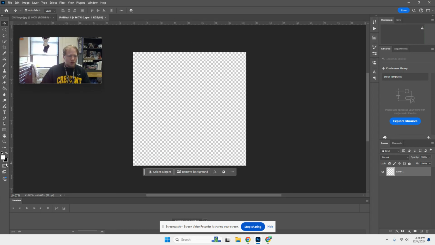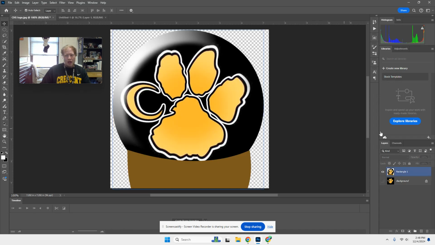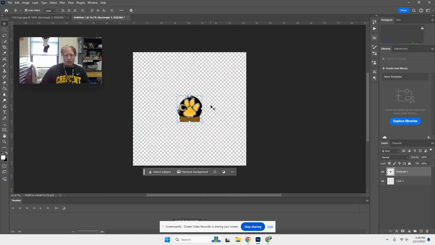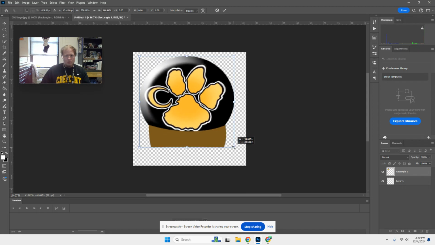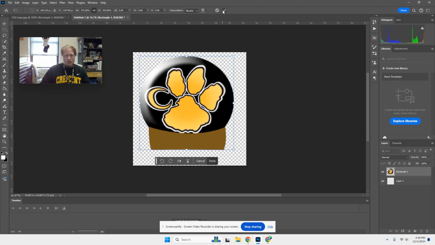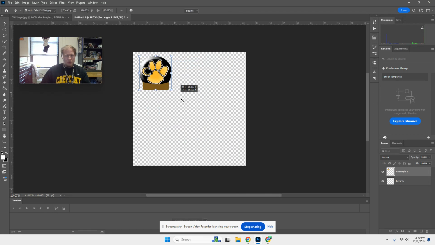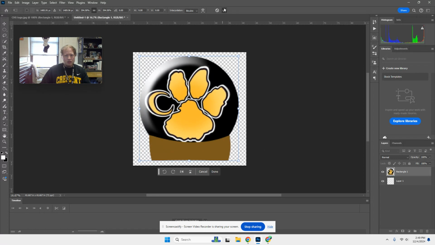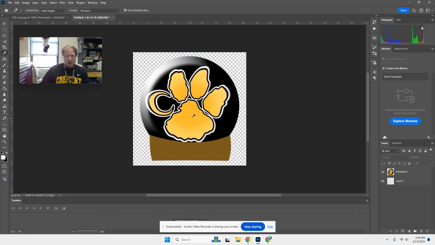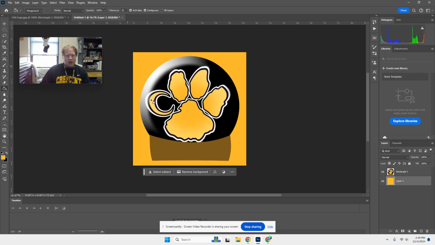Now, what I'm going to do, I'm actually going to go out of order from the instructions here. I'm going to go ahead and Control-C and paste this over here. All right, you can see there that is. I didn't need to hold Shift, it's already locked in. Now that this is in here, I'm going to use my eyedropper tool to select that, go back to make sure my base layer, and now that I have that color, I'm going to make sure I have that crescent gold. That's all I did there.